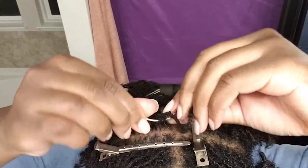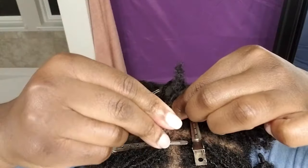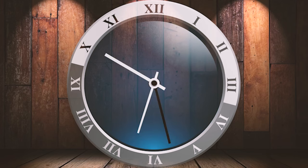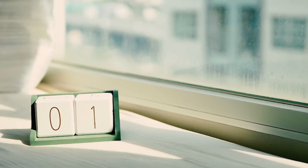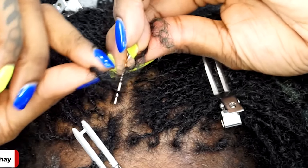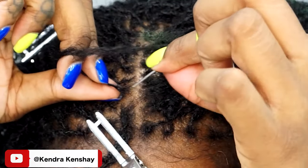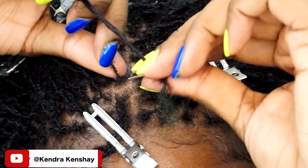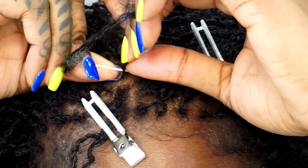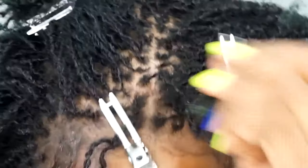When starting micro locks with interlocking, it's basically a locking technique whereby the end of the hair is pulled through the root to tighten the hair all the way to the scalp. This technique can be done with a tool or with fingers. The best part about interlocking is the maintenance — the time you have to wait between maintenance sessions is considerably longer. With interlocking you can go anywhere between two to three months until your next maintenance session. Another upside is that interlocking is suitable for all hair textures, because it reinforces the hair to stay in place and prevents it from unraveling.